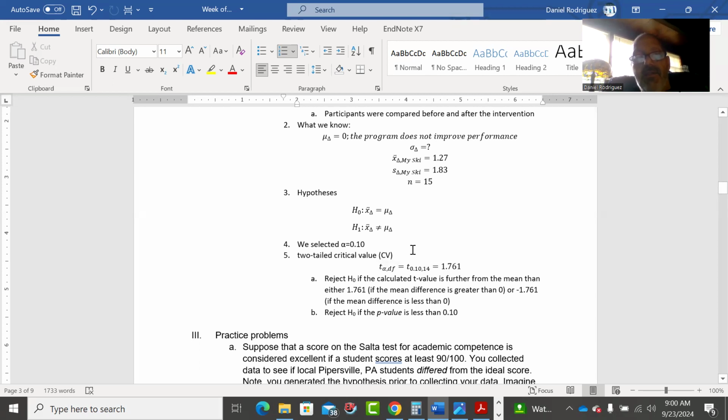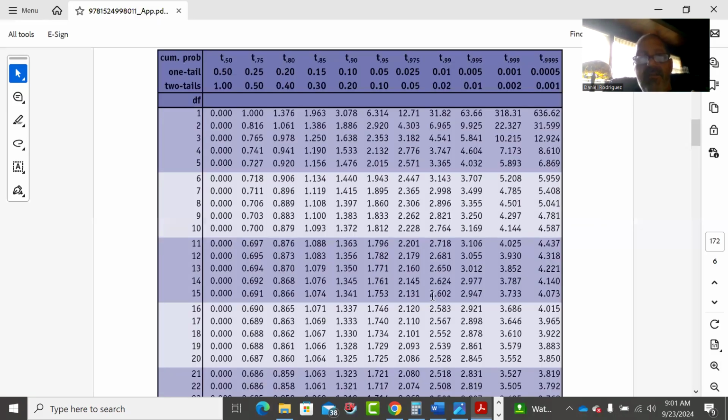For our two-tailed critical values, our degrees of freedom is n minus 1, 15 minus 1 is 14. So we have an alpha of 0.10 two-tailed. So let's go over here. Alpha of 0.10, well, it's right here, two-tailed. This is cool, though. See how these match up, the one-tail 0.05 and the two-tail 0.10, because the one-tail only looks at the upper or lower 5% of the distribution. A two-tail looks at both 5%, right? So it's going to have the same cutoff.